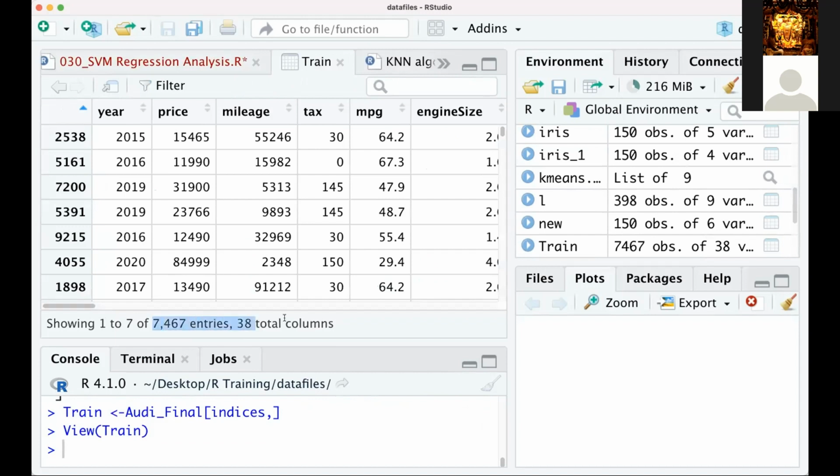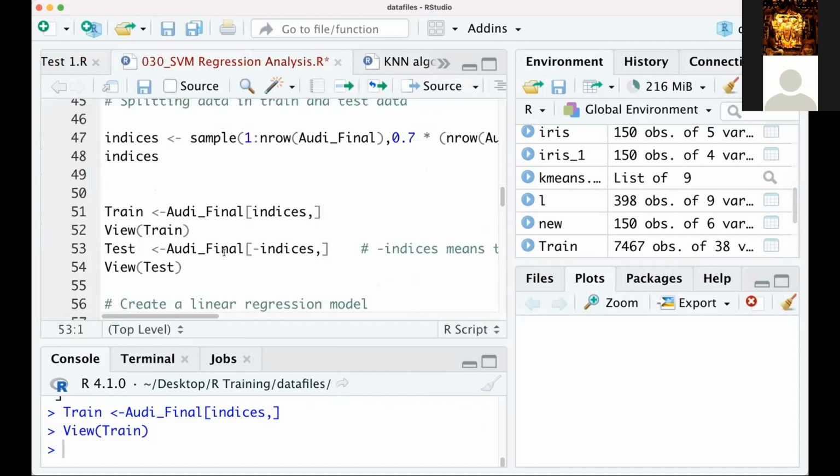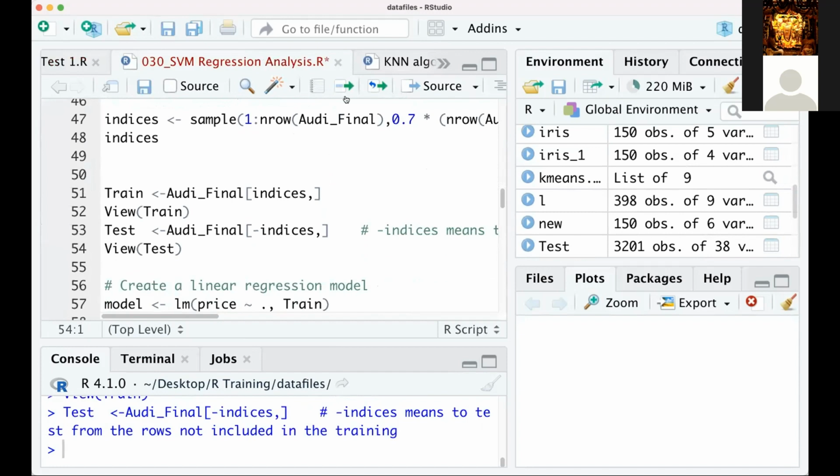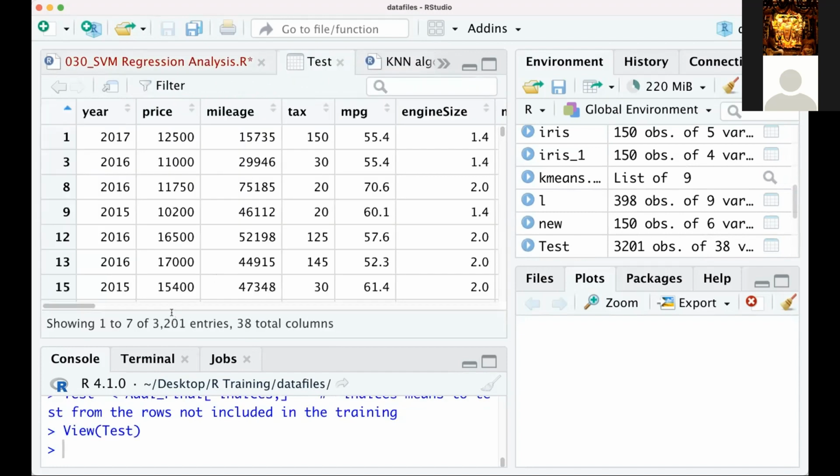In the console, when there is no space, omission is fine. You can already find the test, view test. 38 columns.